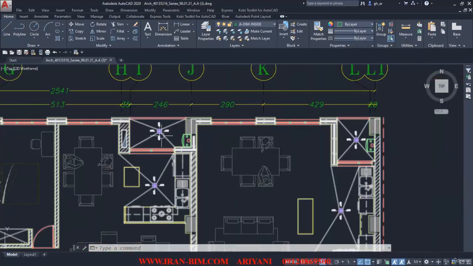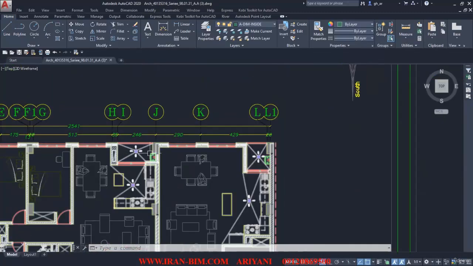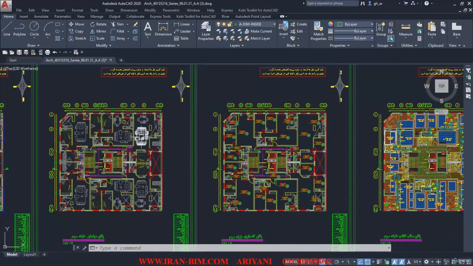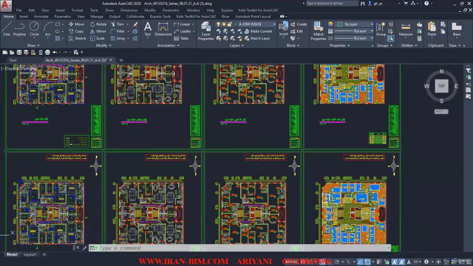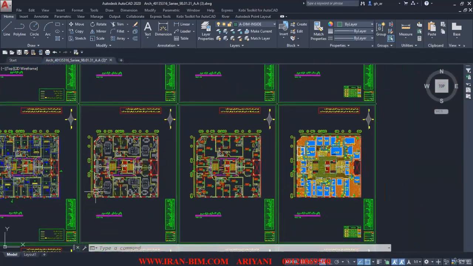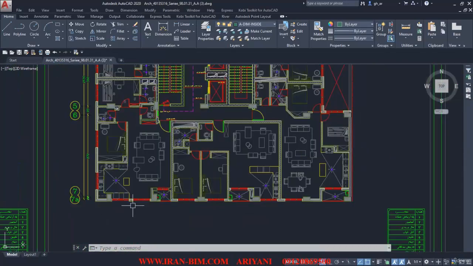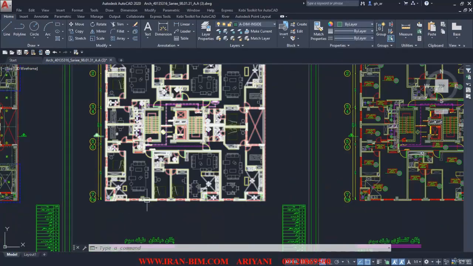But this will cause us to use more piping overall. So we have a solution. We can either ignore it and put them on one side, or we can edit this part here and put them on the other side. So here we have the terrace, but we don't have any over here. So I think the terrace is the only difference we can see between the floors. So we can deal with that.